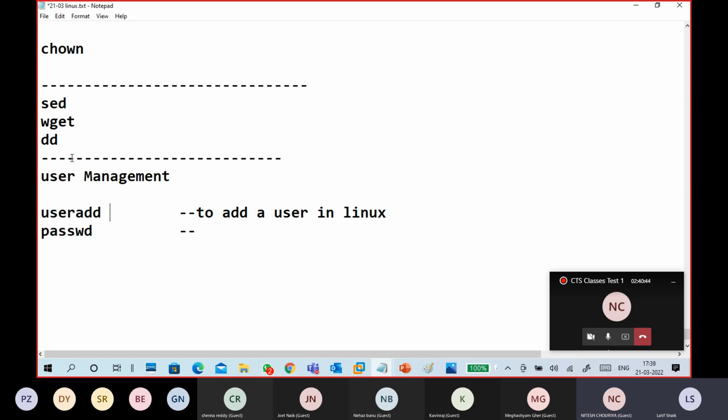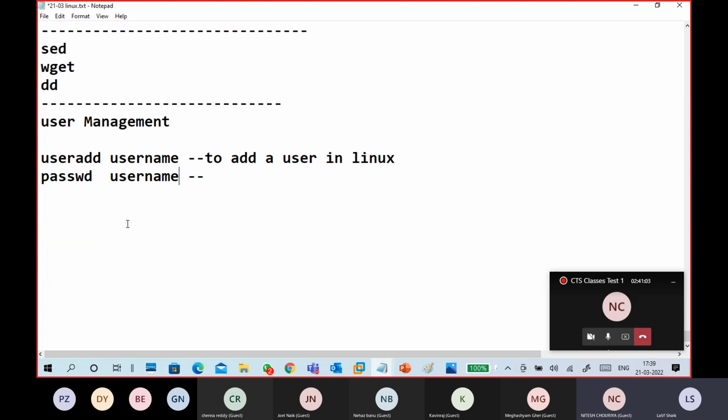Syntax wise, you can use it like useradd username. To change the password: you can change your own password, but when you add a user for other users, if you want to change the password, do passwd username.